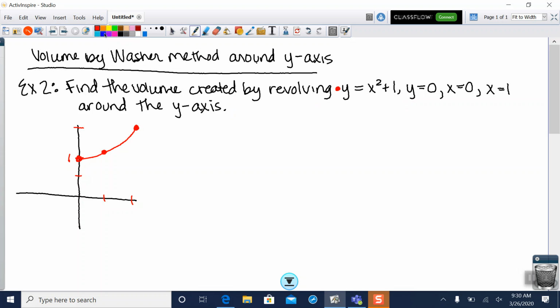So if I come over here, I'm going to go ahead and put these two functions on my graph. Use the green for that. This and this are going to tell me that I have to stop here, and I have to stop here. Okay, again, this is 1, this is a half. So I'm going from x equals 0 to 1.